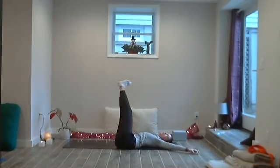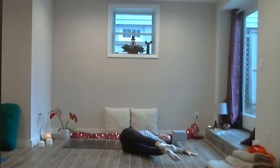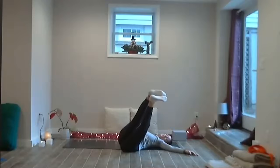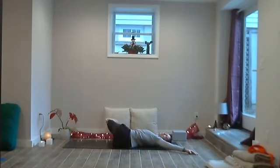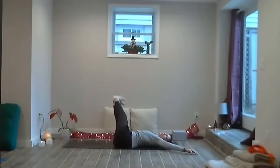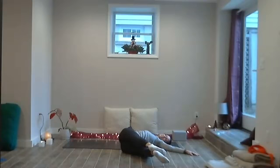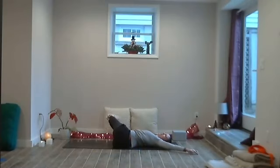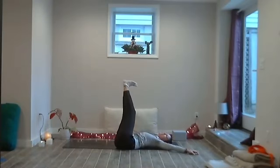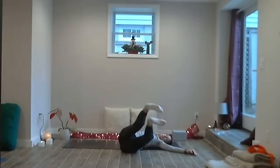So let's exhale to bring the feet through the middle. The legs go over to the left side. Pausing at the left side. Maybe the legs hover over the floor, or they lay on the ground. Up through the middle. Exhale. Over to the right with control as much as we can. Dropping to the side. Exhale through the middle again. Over to the left. Nice job, guys. And over to the right again. And then we'll go over to the left for the last kind of move. Nice job. And now back to the middle.